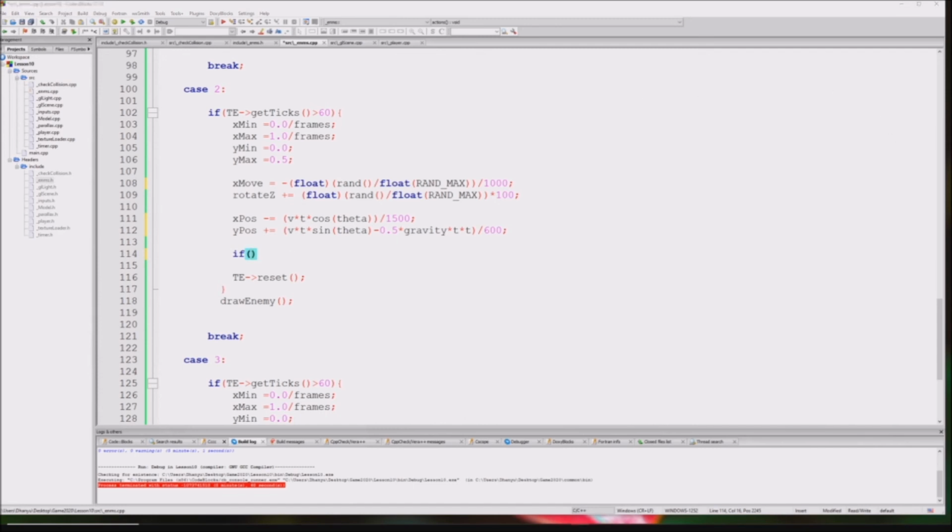So when you're having this guy, this is my enemy, and this is my player. The player hits him. He's going up and then down, and then whatever I want to do.